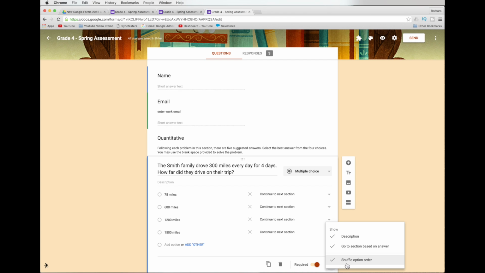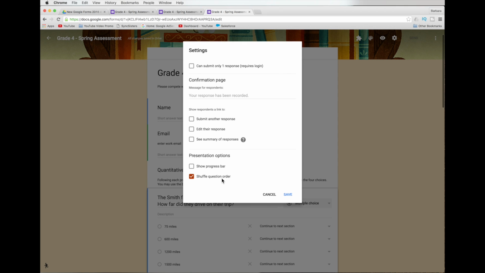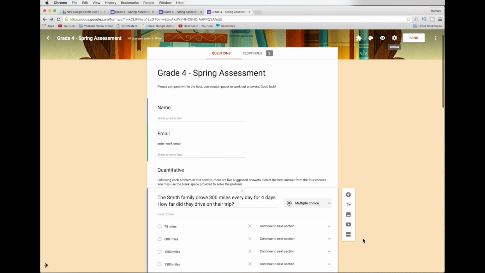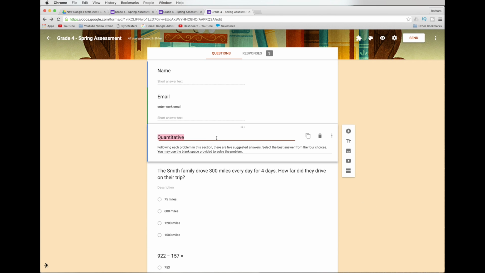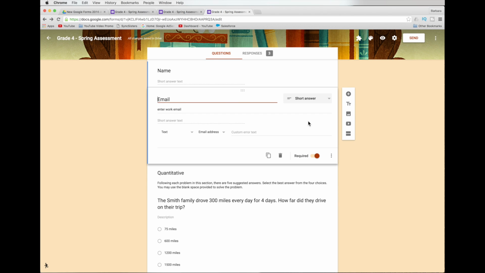So, and then this one, shuffle option order, okay? This is nice too. Now, you might remember from our first video, under settings here, you can do shuffle question order, which is great for teachers and test taking and things like that, because if you have 2 students on computers next to each other, you can have the questions appear in random order to deter cheating. Well, now this, down by the question here, is shuffling the options within the question. Which is great. Further deterring cheating, I guess. Right, exactly. So that's the little more icon by question. So click on your question and it will be different depending on what it is.